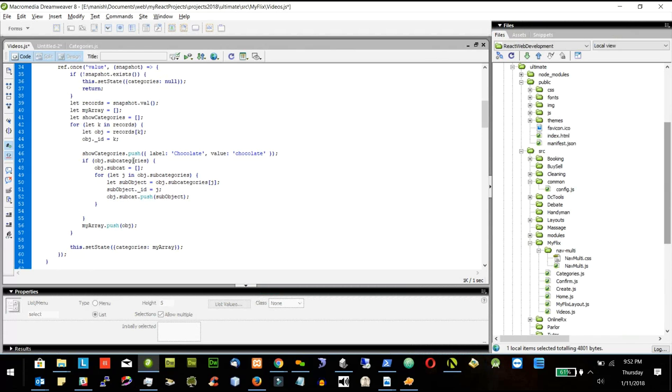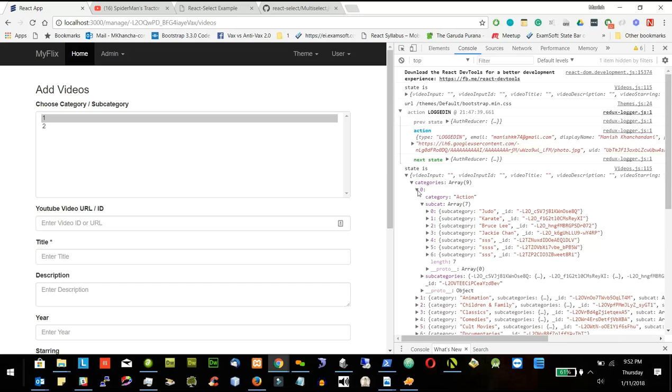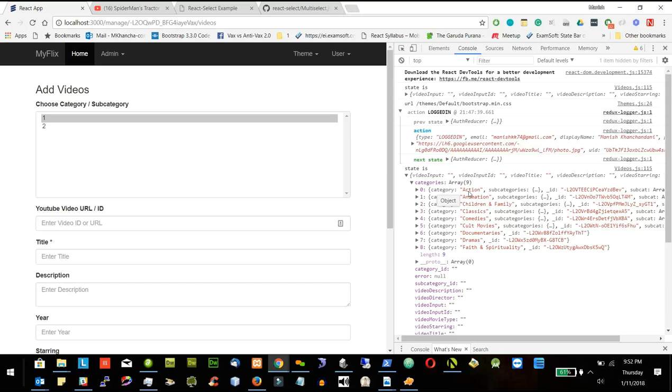So let's try to put that one. If I put value as the value ID, I may not know whether it's a category or subcategory.